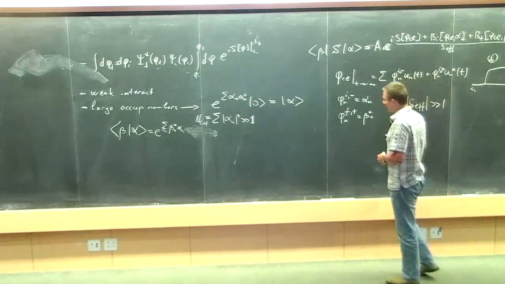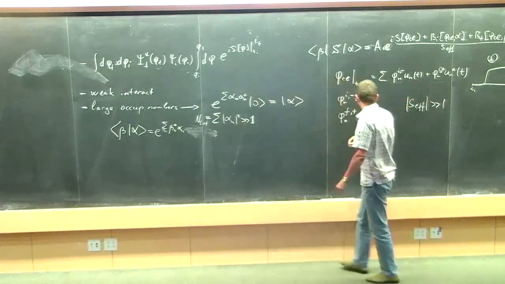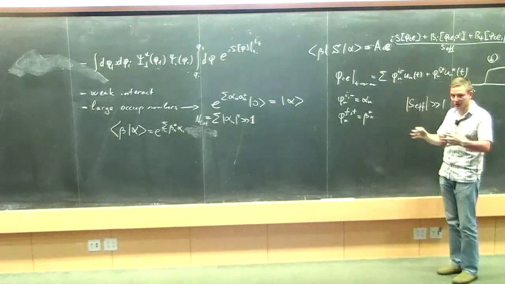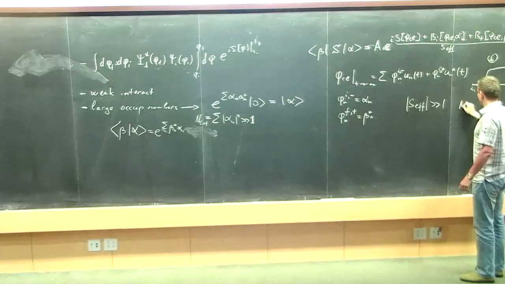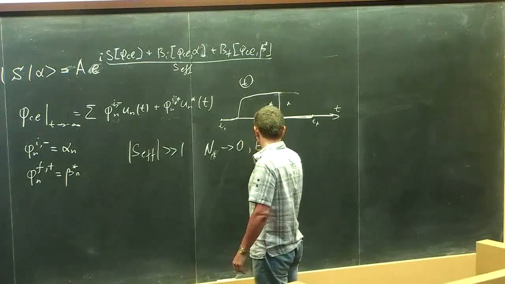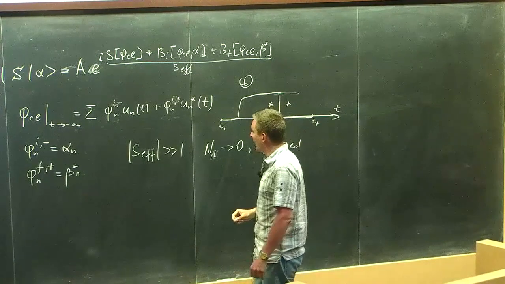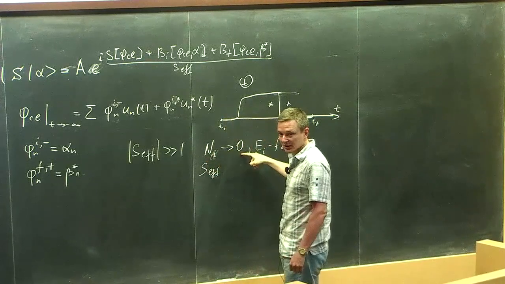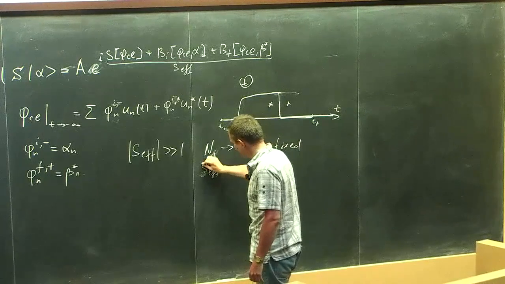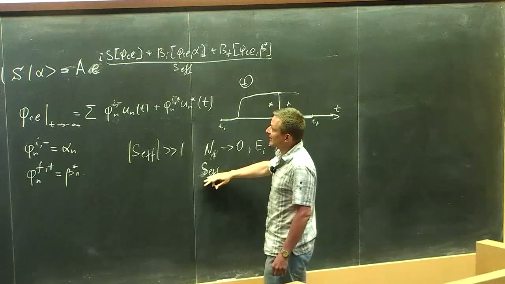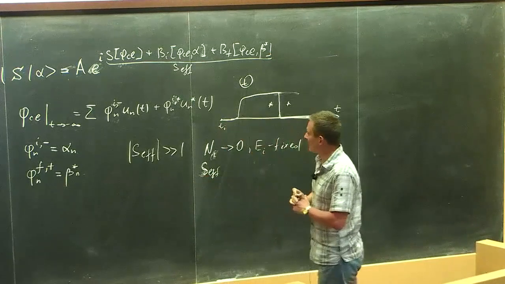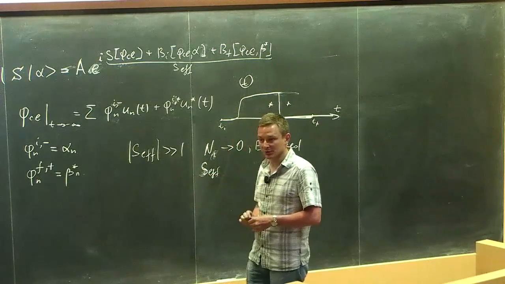Actually, preserving that, we can go somewhat beyond this approximation. For example, in the case of collision of particles, I can start from collision of wave packets with large occupation numbers, but then I can consider a limit where n, the initial number of particles, goes to zero, keeping the initial energy fixed. If this effective action has a well-defined value in this limit, and in many cases it turns out to have this well-defined limit, I can take this value as the leading semiclassical exponent describing a process from a few particles into many. I'm not going to do that in the gravitational case, but in principle it's possible to take these limits and see what happens.